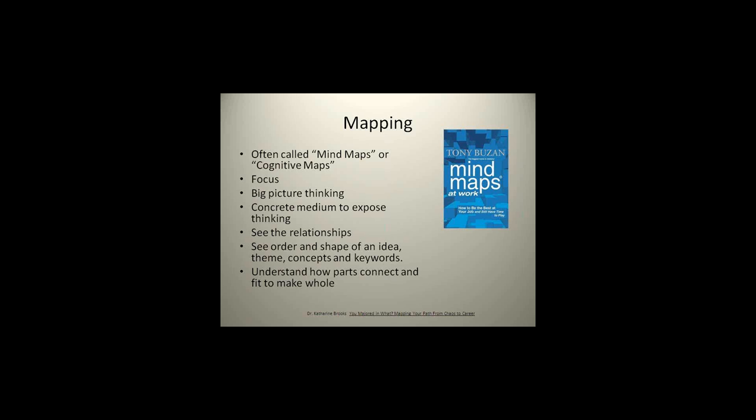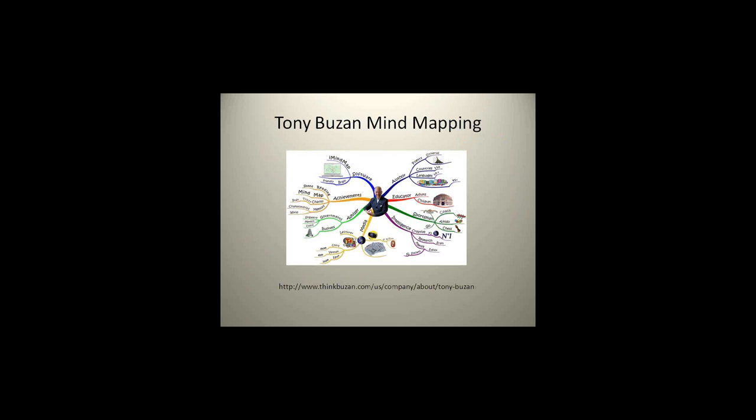And I want to show you an example here, and this comes from Tony Buzan's own website. His system for mapping is very logical and very orderly. So for a creative visual technique, he actually incorporates a lot of order into it. Sometimes mapping can be a little crazy, and quite frankly, mine tend to be a little chaotic and crazy. But if you're kind of a person who likes a little more order and the kind of chaos of my maps is making you a little crazy, you might like Tony Buzan's system. Because let's just take a look at this particular example.